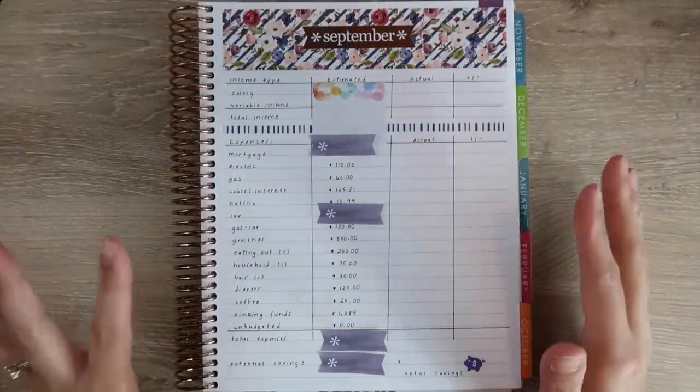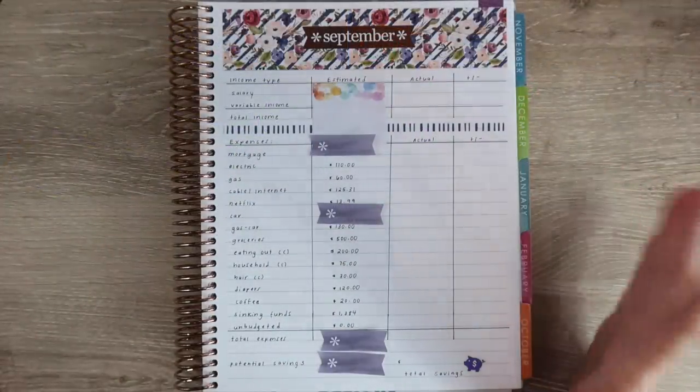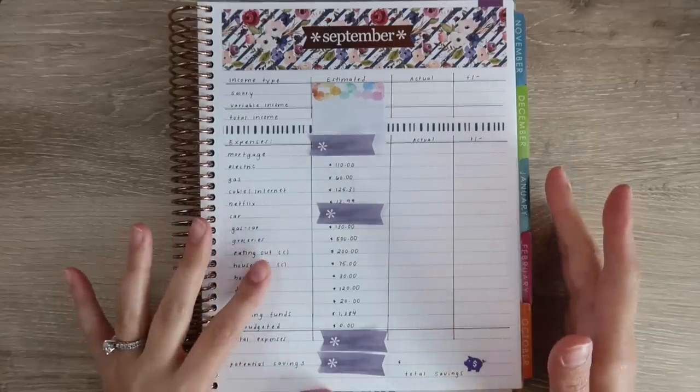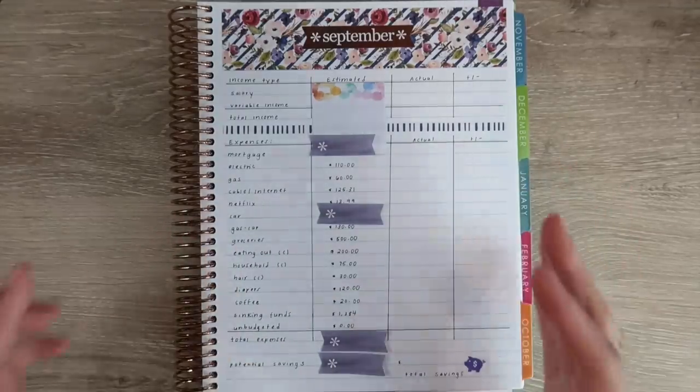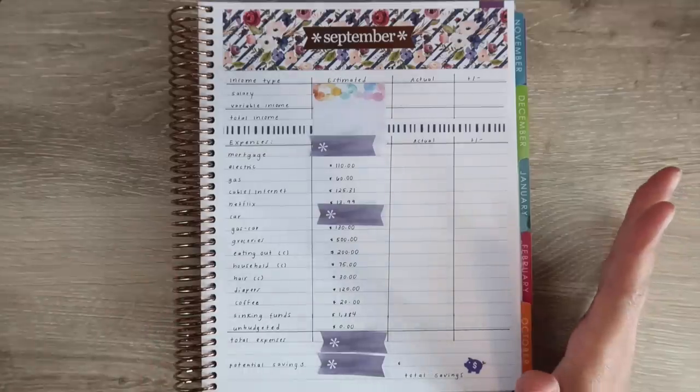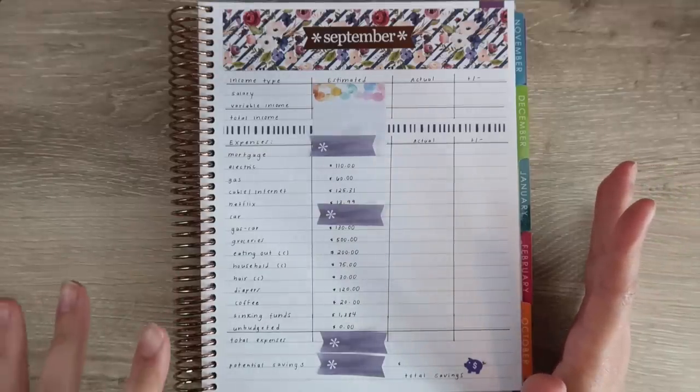So today I'm here to do my cash clip slash divider kind of setup, and then I'm also going to do some of my extra little schedules that I like to do in the new Erin Condren Deluxe planner. So let's go ahead and get into it.